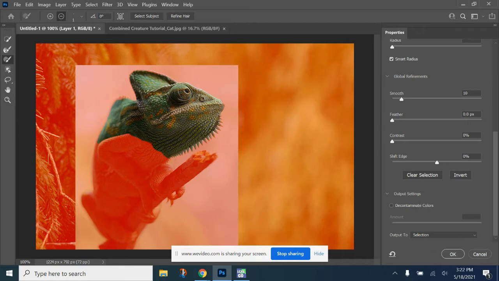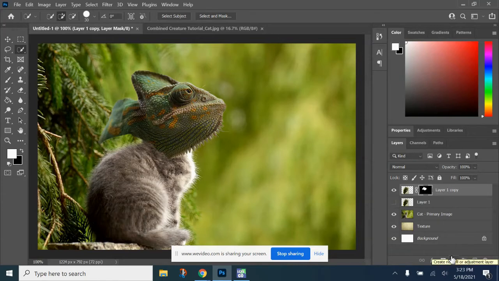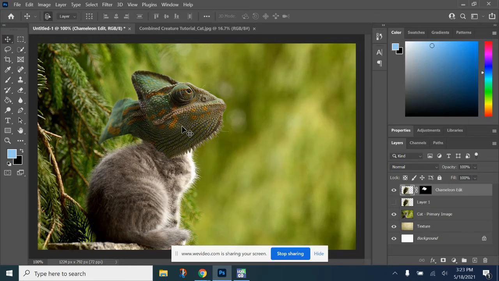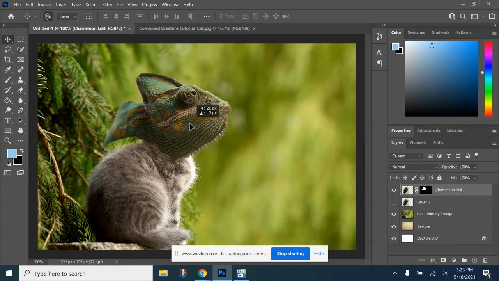You want to change your output settings so that it comes in a new layer with a layer mask. So make sure that you select new layer with layer mask as your output selection. You'll notice that I have my original image, and then I have my edited one that I am renaming here. You'll notice that there's a little box that is kind of a preview of your mask. So that is your mask selection.